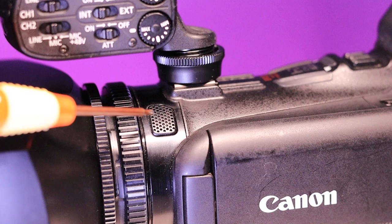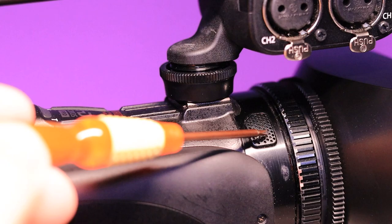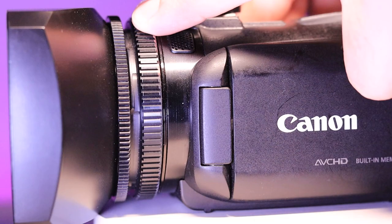On the left and right sides of the body, you do get your stereo microphone, and it is a Dolby Digital stereo microphone. Along with that, just behind the lens, you get a nice focus ring here. I'm not sure if you can switch it between manual focus and manual zoom. I believe it's just manual focus.